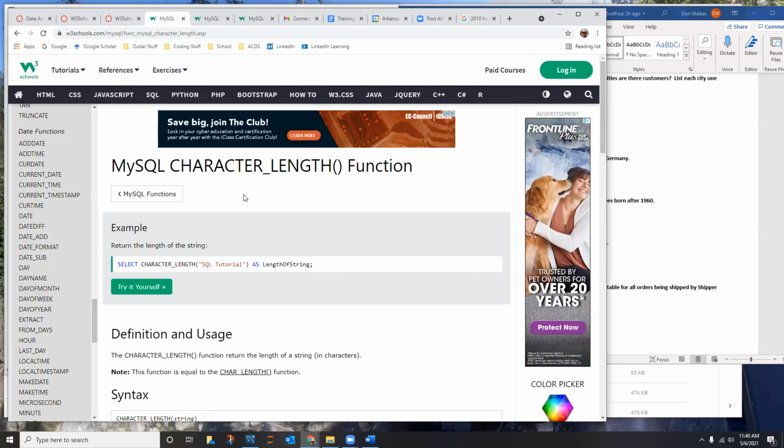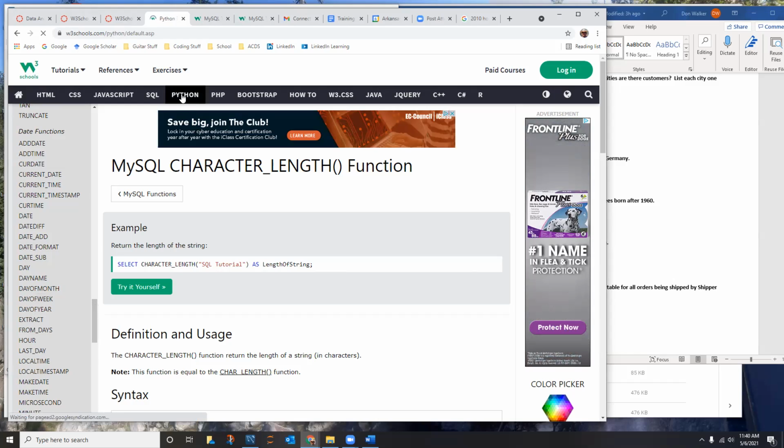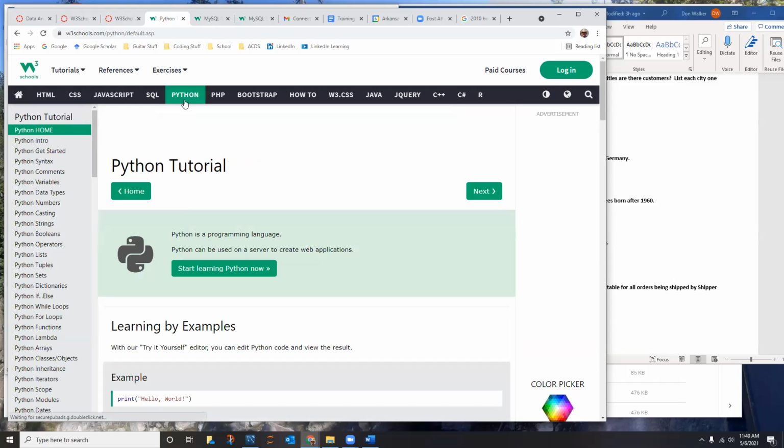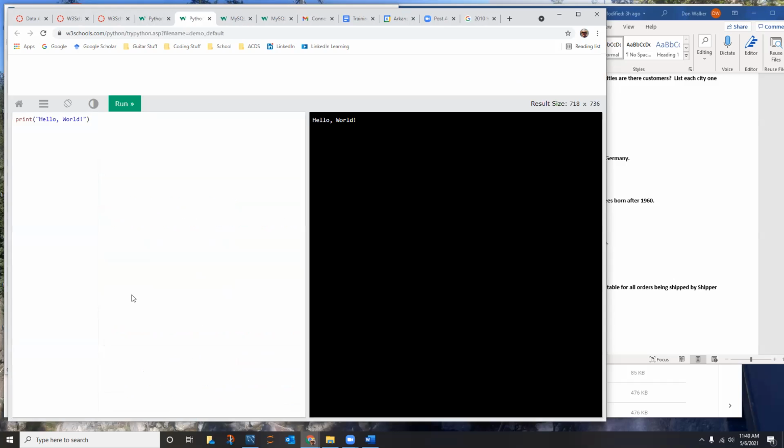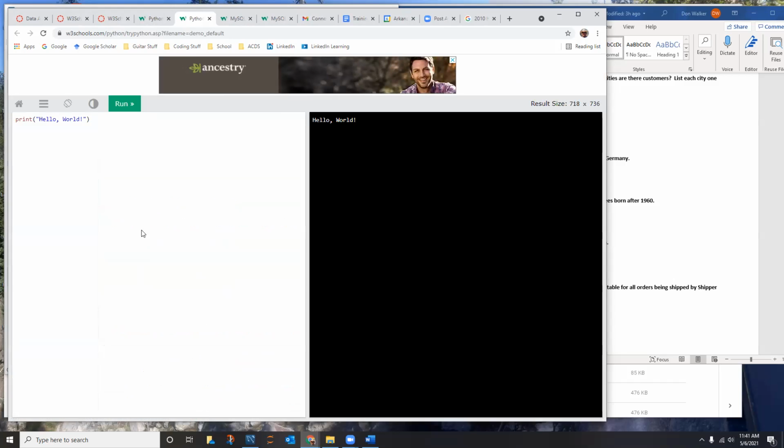Well, if for some reason Python stops working in Anaconda for you, or you're on a computer where it doesn't work, you click on this Python link in W3 Schools, and then click on Try It Yourself. Everything we are doing works in this W3 Schools Python environment, though there may be some really obscure libraries you can't import.